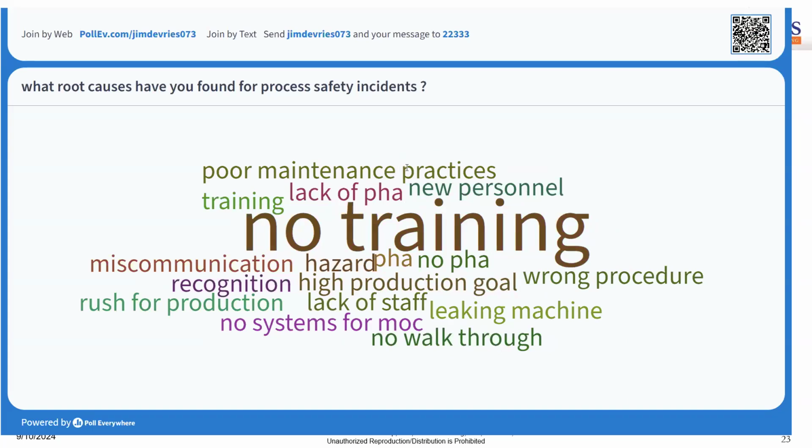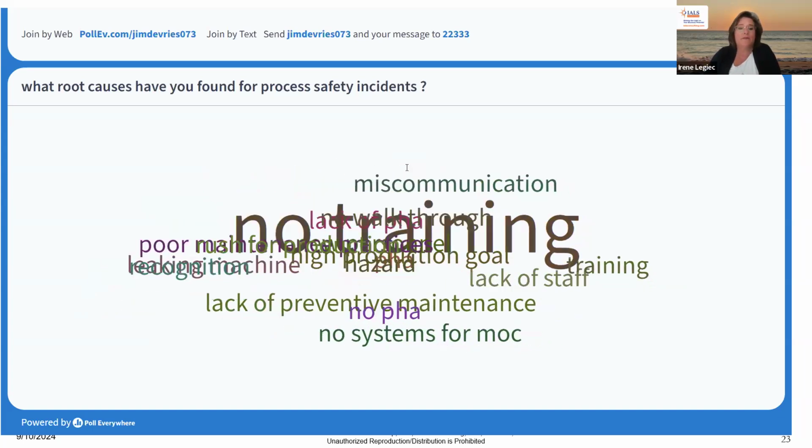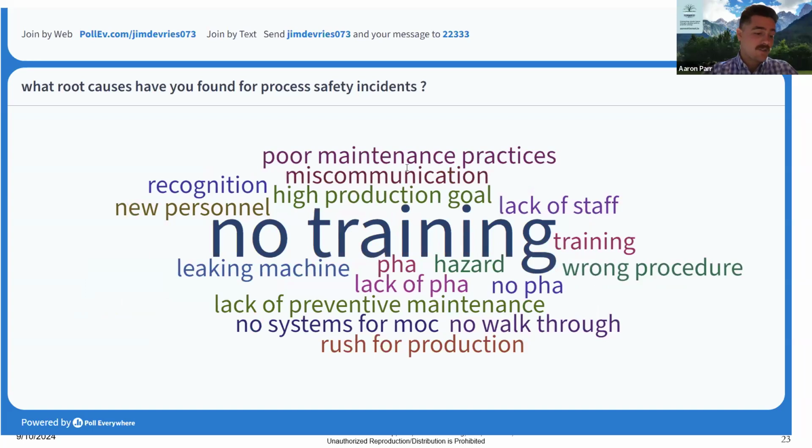One thing that I'm seeing here is hazard, PHA or no PHA. This is part of the pre-work and understanding your process, especially if it's a chemical manufacturing process or general manufacturing processes. Have you thoroughly recognized the hazards ahead of time? Actually, in a couple of slides, I'm going to be talking about an incident that occurred because they had not done a process hazard analysis in the initial commissioning. And I actually first learned about this event years ago when I was first learning how to do a process hazards analysis. The other thing that stands out to me is no training.